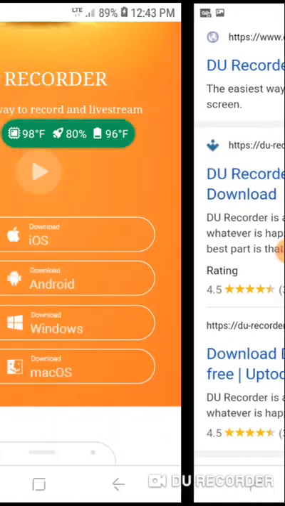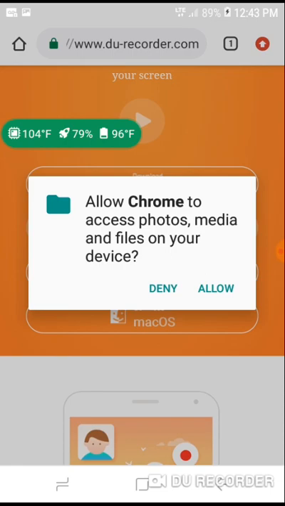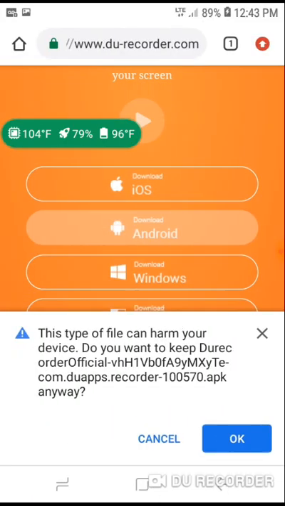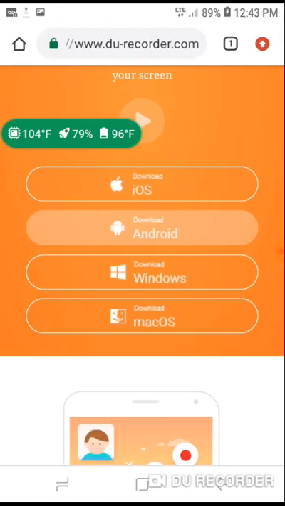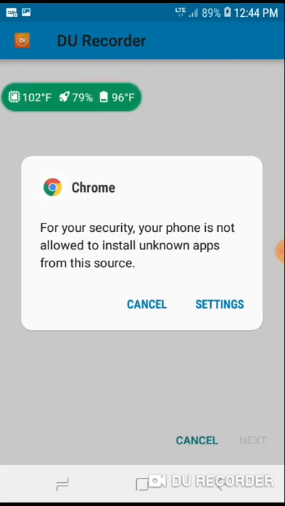And then I tried DU Recorder. And yep, DU Recorder, but there it is. So the part, 104 degrees. So the part that I missed is staging app. Before this pop-up Chrome window, there's a screen that says staging app.